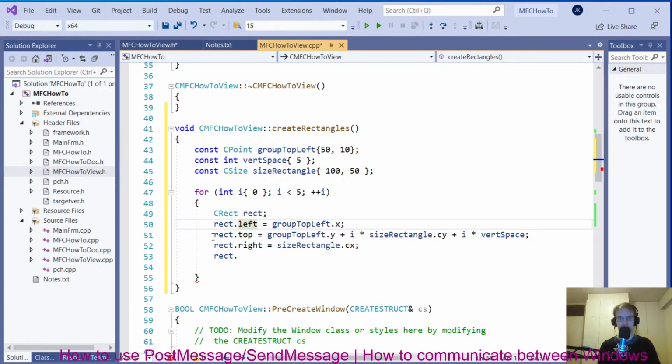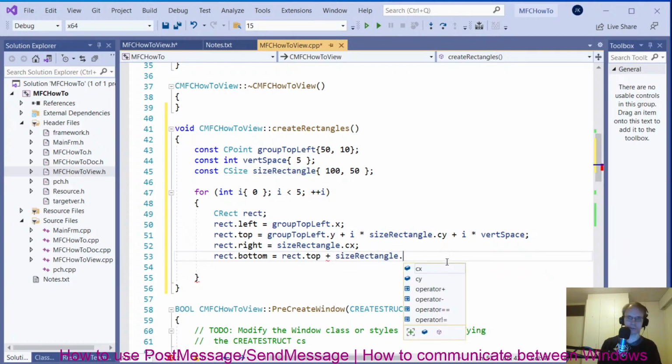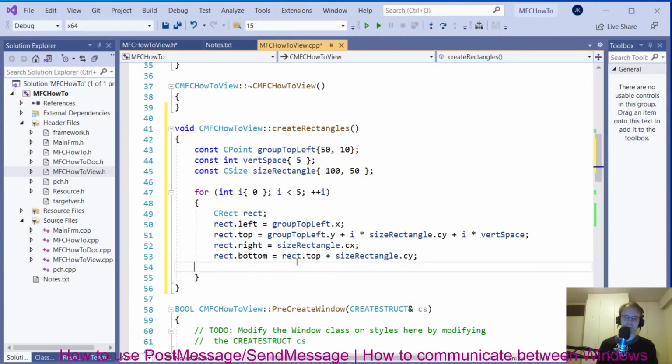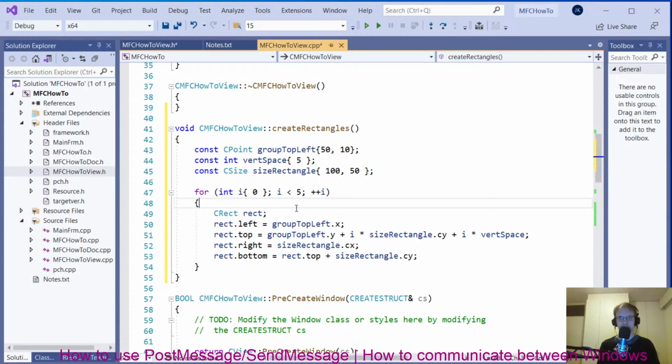So bottom is going to be the top of the rectangle plus the height of the rectangle, which is the size of the rectangle, cy. Okay, let's see if this works now. So I think it's like that.